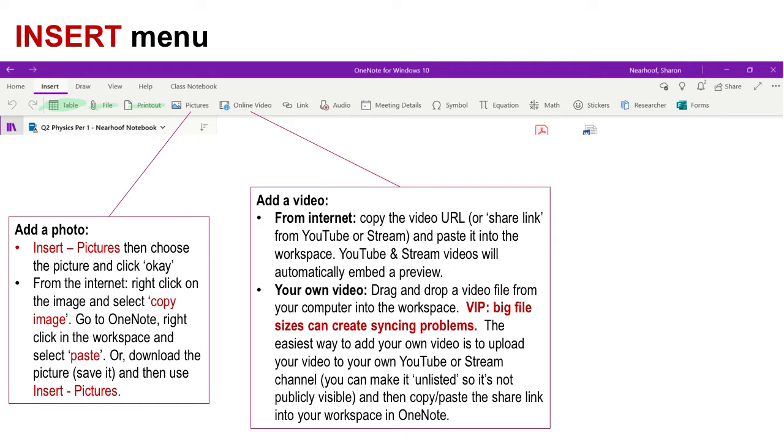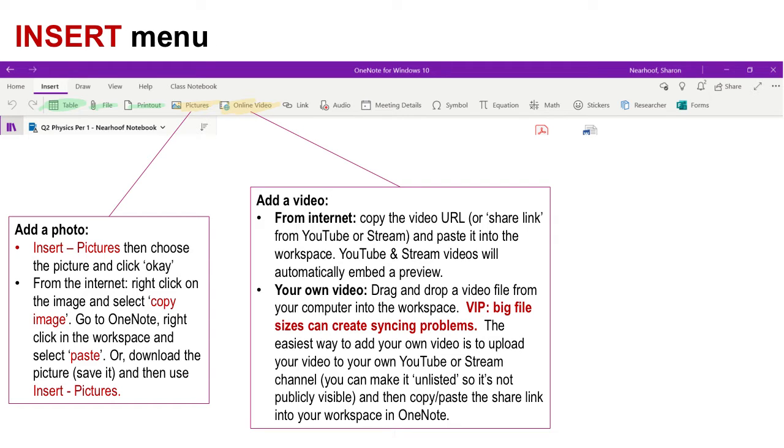And then two incredibly helpful things that you can do are insert your own video and your own pictures. Pictures and online videos in particular, but any video. Now, for pictures, when you click on the insert menu and click picture, it's going to give you the option of where you want to get your picture from. Do you want it from a file? Is it somewhere in Teams? You choose the picture from where you want it, and then you click OK, and it inserts the picture.